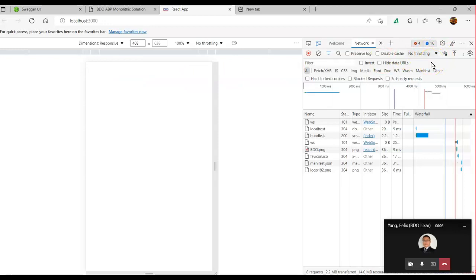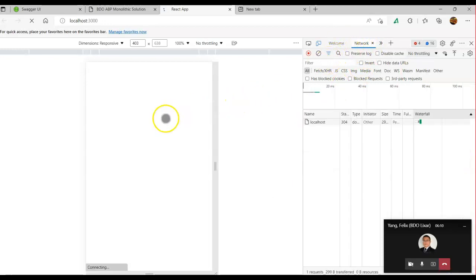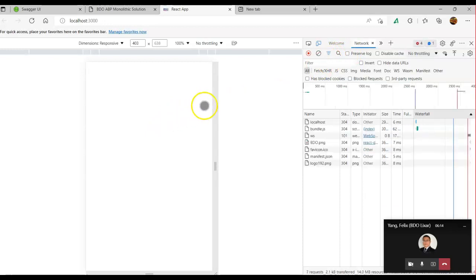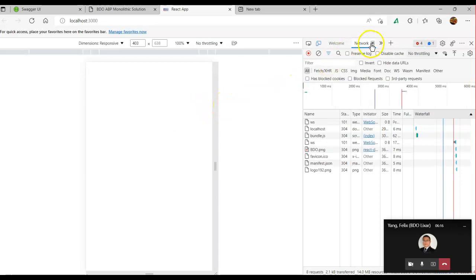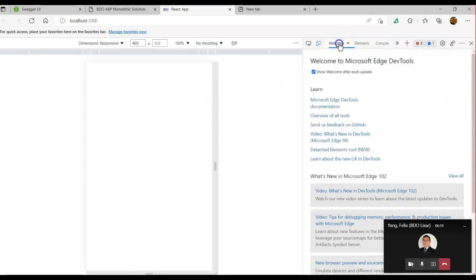Go to the console. What's the header in the console? You don't need to open this one. Oh yeah, okay. So in the console, where's the error? Go to the console tab.